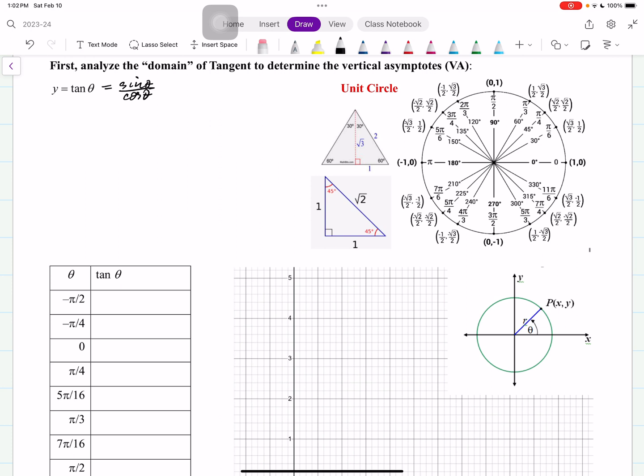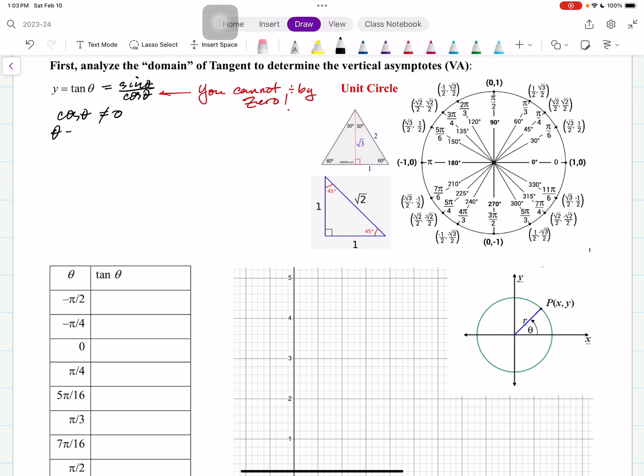Where is this function undefined? We're going to go back to grade school, and remember one basic fact: you cannot divide by 0. Wherever it's undefined is wherever the denominator is 0. You never could and you never will. So the cosine of theta cannot be equal to 0. That implies that whatever angle makes cosine theta equal to 0 has to be excluded from the domain, as we're going to all reals except those values, and those values become the vertical asymptotes of the function.